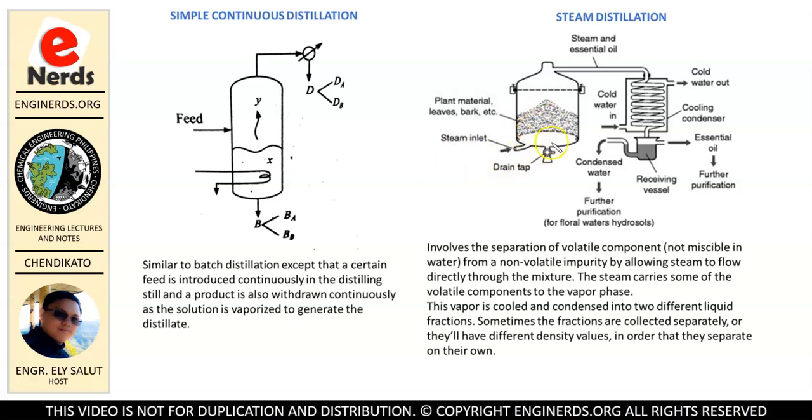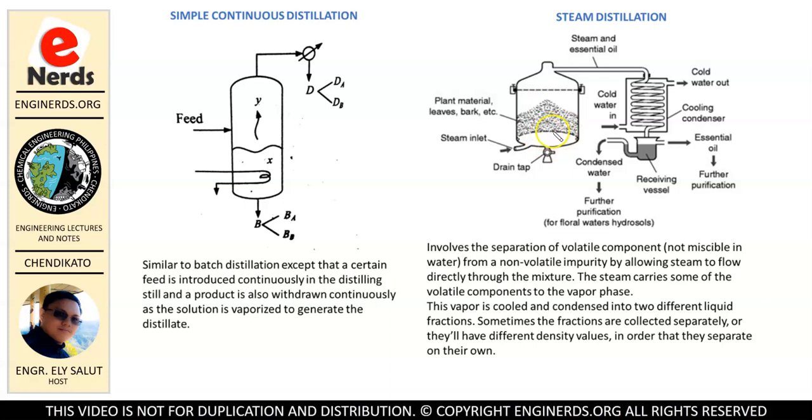And then we are introducing steam, no, sa part na to dito sa ating illustration. Now, when we use steam, we will be heating up itong ating liquid mixture in here. And because of that, our more volatile component will start to vaporize. So, magkasama yung ating steam at yung ating more volatile component vapor dito sa pot na to. So, yung lalabas nating vapor dito is consist of our vapor from our mixture and our steam.